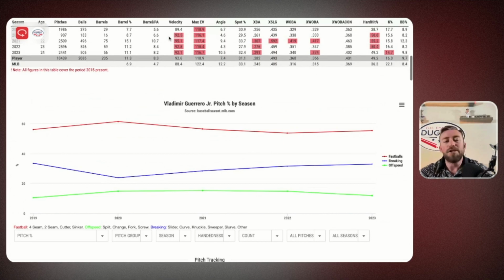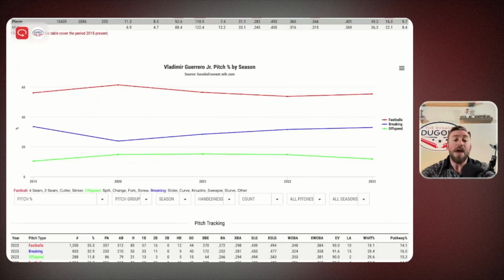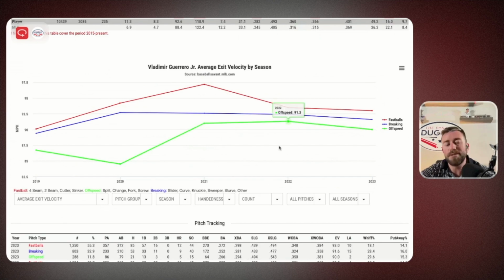Where's he going wrong? So this is a cool thing, and I think that these charts are especially more useful for pitchers personally, but you can use them for hitters as well. You can look at how hitters have performed over time. You can change the metrics. It's just going to default to showing what percent of pitch types this player saw. So we can look at average EV for pitch types. You can see in 2021, Vlad was just mashing fastballs, had a 97.2 mile an hour average EV on fastballs, and it's settled in around the 93 range the last 2 years.